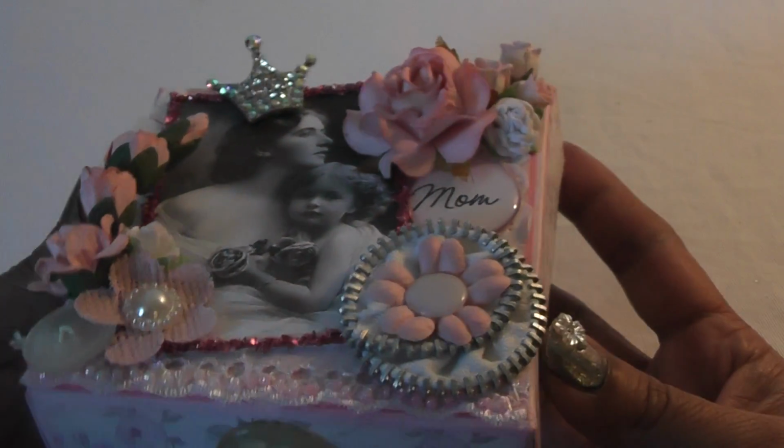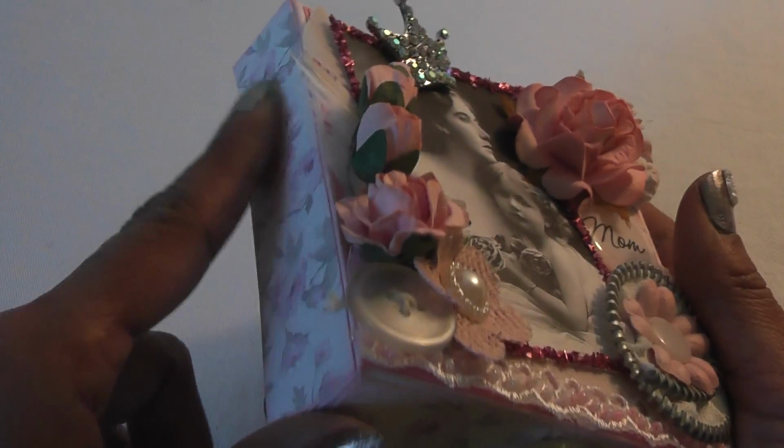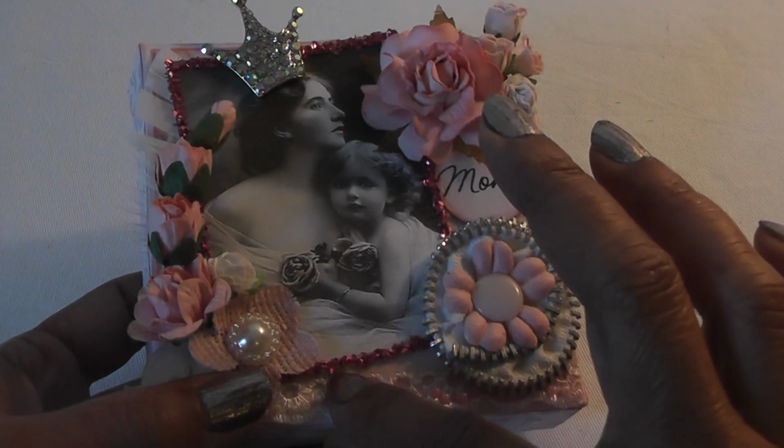So I made my box out of paper, and it's a 4x4 pizza box. You can use any box that you want, but this is like no cost, right? And so I created my pizza box following a tutorial. It measures 4x4. And here I had layered my papers, but I covered everything. So I had added my cardstock, and then I have 2 layers of paper, and I tucked in my feather. When I'm working with an image, I like to just add glue right in the center here. This way, if I want to tuck something underneath, I can still lift it. And then after the video, I'll just glue this down.